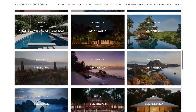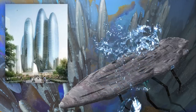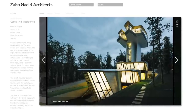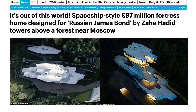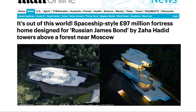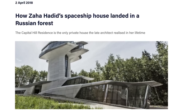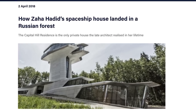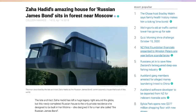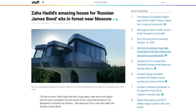You might know him from his luxury hotel and resort brand name, Amman. While most of Zaha Hadid's buildings have very Mon Calamari-like features, the house she built for Vladislav Doronian is more imperial in design. At the center of the structure is a raised bridge platform that wouldn't be out of place on an Imperial-class or Venator-class Star Destroyer. The property is known as the Capitol Hill Residence, built in the Barvika Forest near Moscow. Set 22 meters off the ground, the bedroom on the top floor is designed to give the owner a sense of freedom every morning when they wake up.